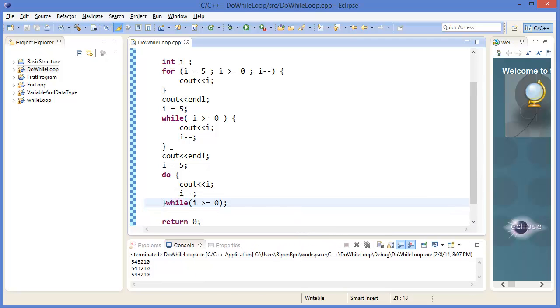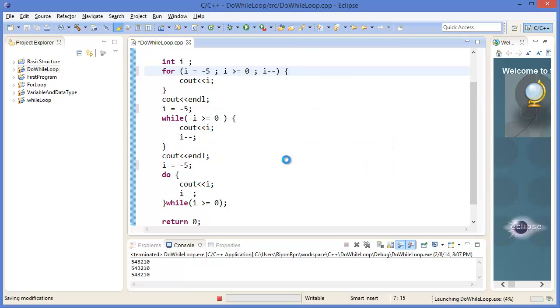Alright, suppose you put a value of minus 5, minus 5, minus 5 and minus 5. Run this project.